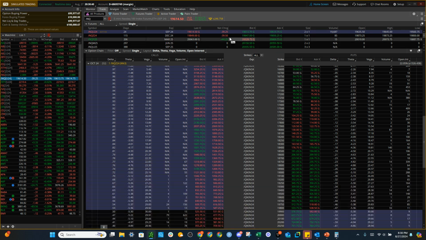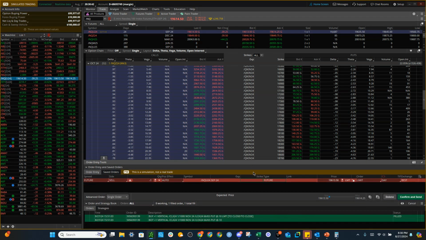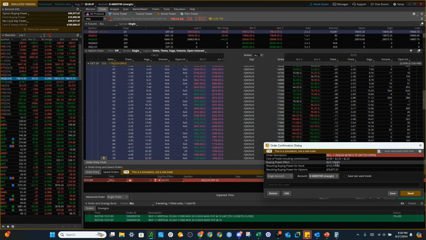If you want to short the future, you basically go in the bid, and the sell side comes up. The red side is the sell side. Again, once you hit confirm and send, you will pay down $23,100 to initiate this contract. And then for the rest of the life of this contract, the margining will depend on how volatile this product is, how volatile the overall market is, and most importantly, how far out the contract is, meaning how many days are left in expiration of this contract.